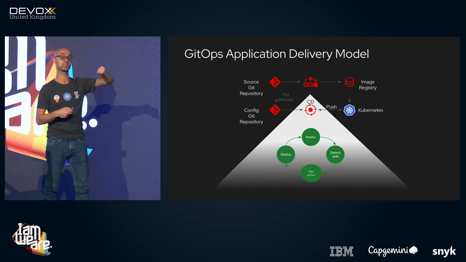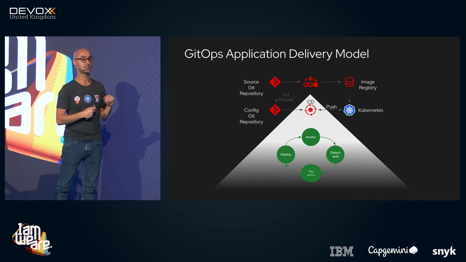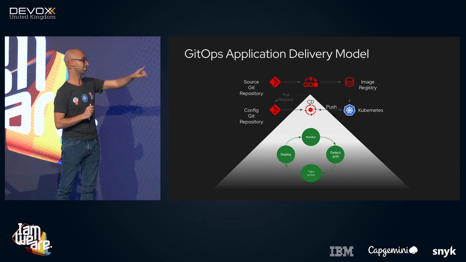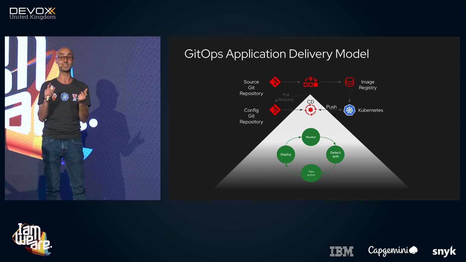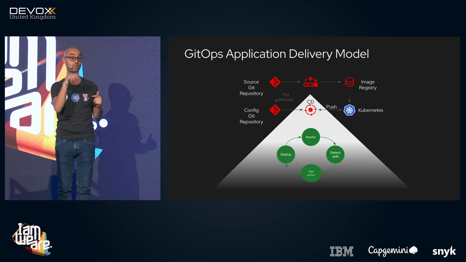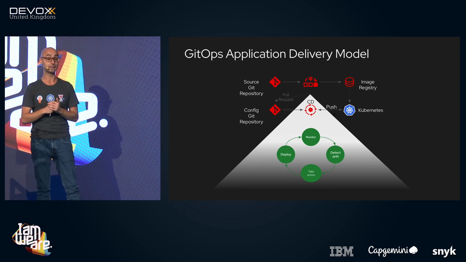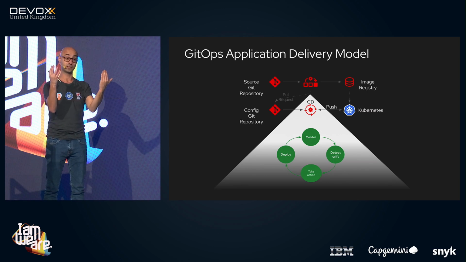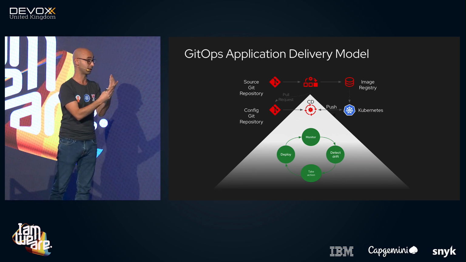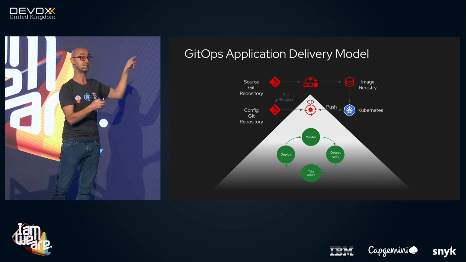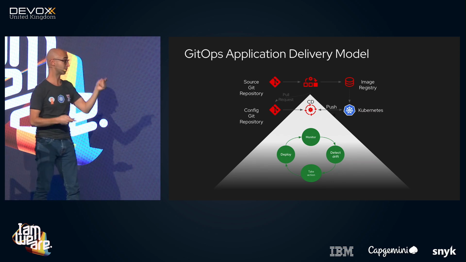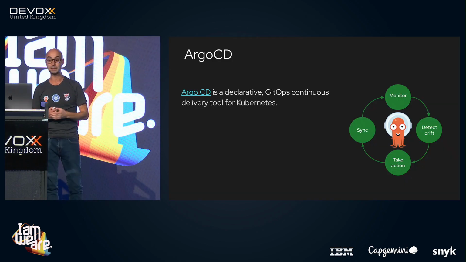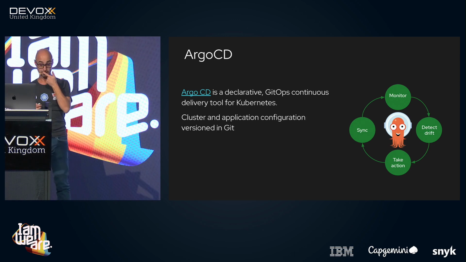Of course, this also works the other way around. If ArgoCD detects a change on the Kubernetes cluster, not in Git, so it detects that someone is not following the path of updating the application with Git, then it validates this change with the config Git repository. It will detect that there is a drift, and it will apply the changes that are in Git. So it will roll back the version. We're going to see it in the demo. So ArgoCD, as I said, is just a declarative way to implement GitOps in Kubernetes.